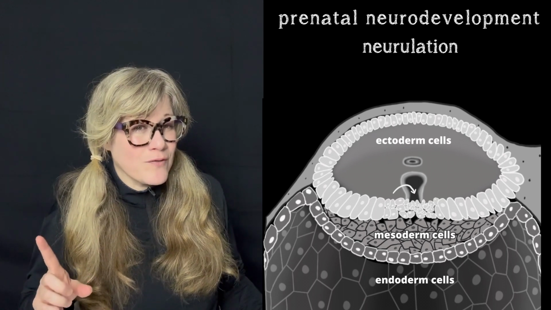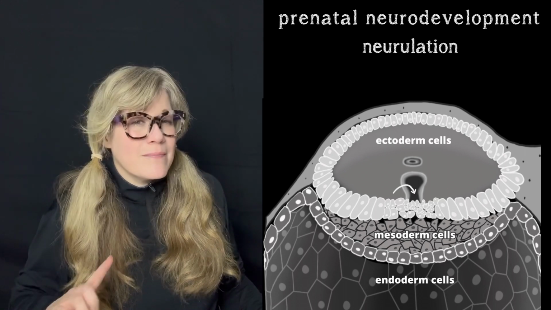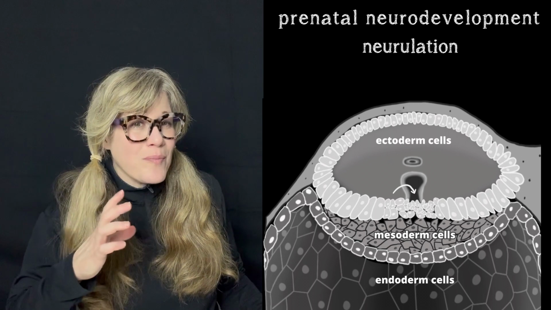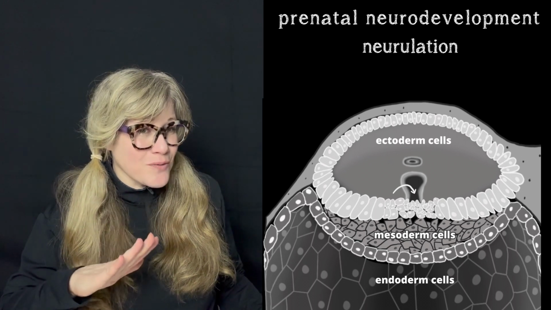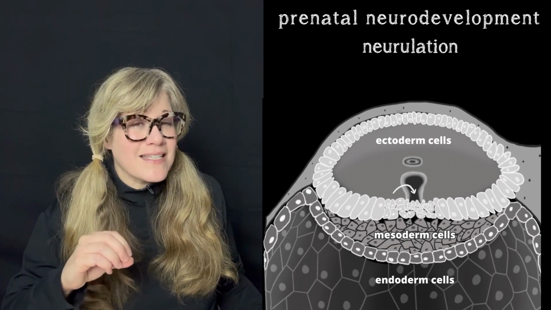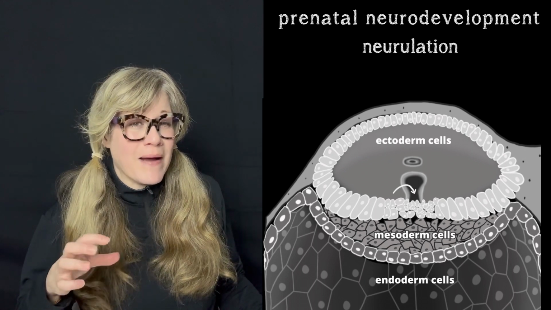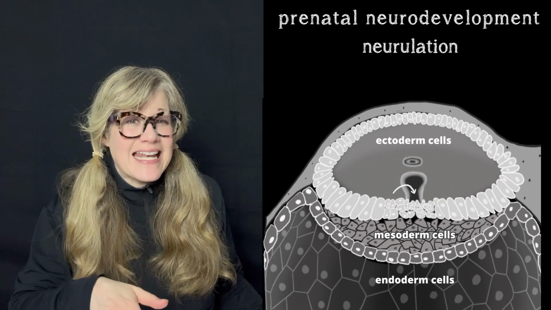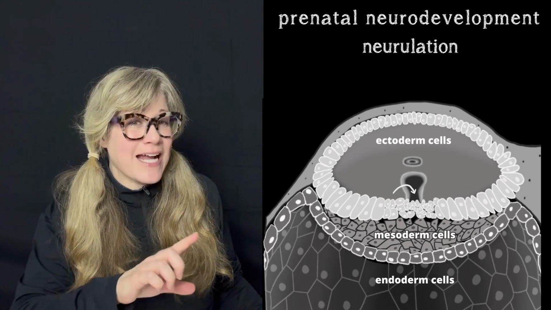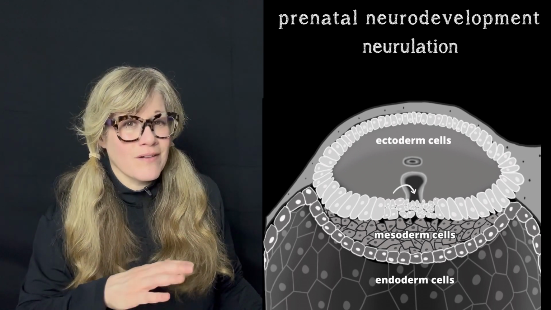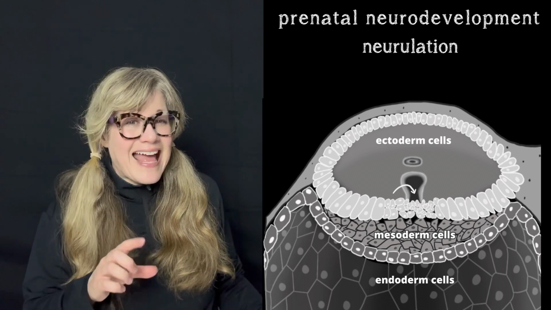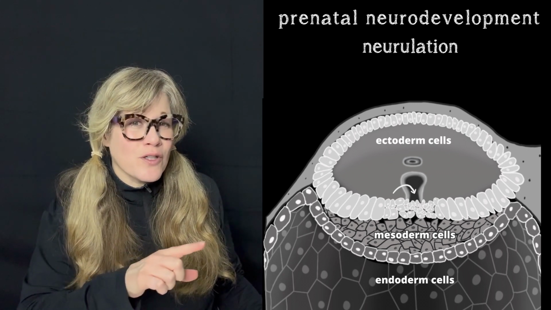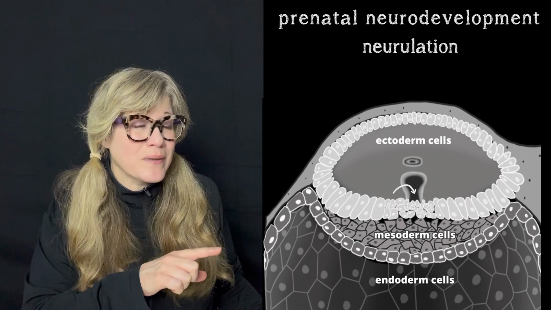We still have the primitive groove and the primitive pit. So what happens next is the top layer of germ cells, the ectoderm cells, start releasing more growth factors that allow for migration of some of those cells down into the primitive pit and into the mesoderm layer between the ectoderm and the endoderm, where there aren't any mesoderm cells. And they'll migrate forward toward the cranial end and the precordial plate.